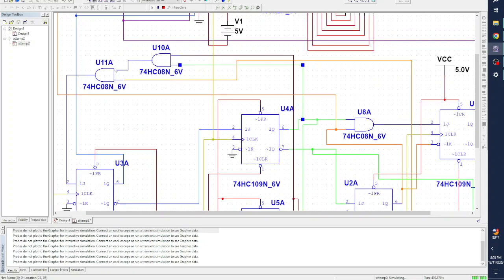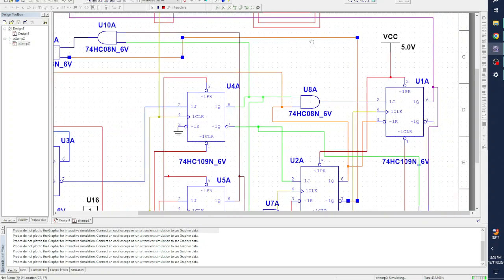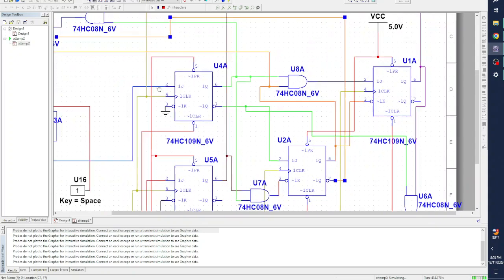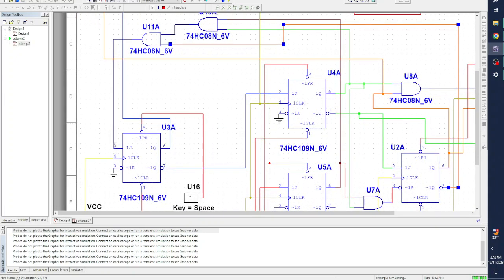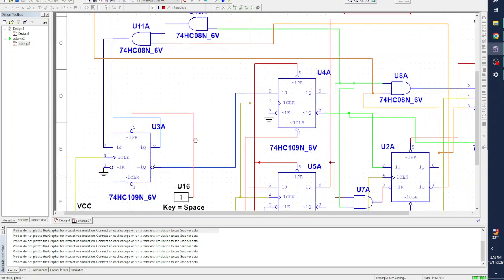And then I ANDed the result of that with not Q2. And this goes into my J3 input. My not K3 input, I found that I just needed to ground it, so that's what I did.